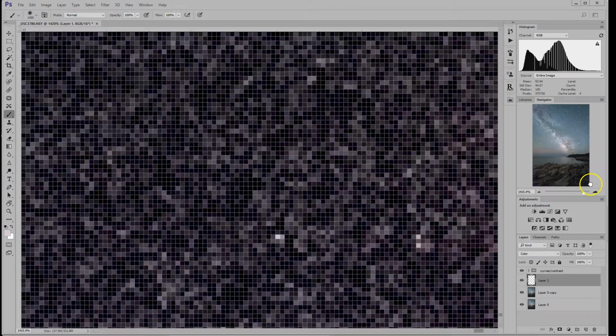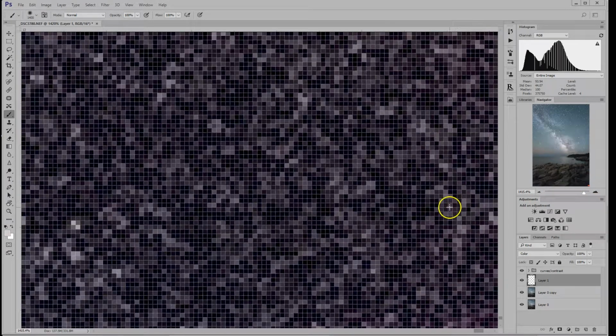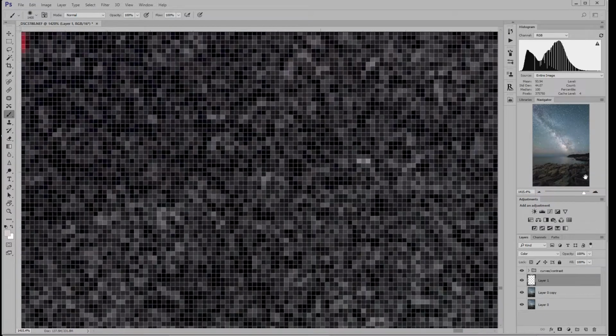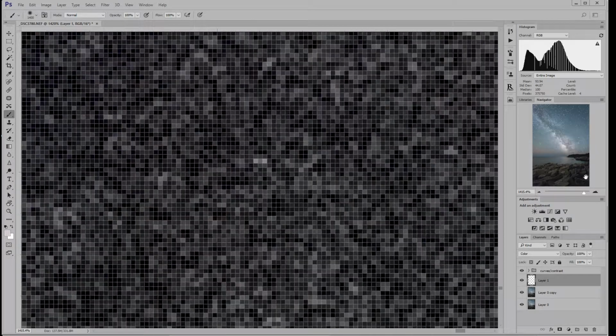If I zoom way into the pixel level, you can see there's some purple down here, some magentas and just a bunch of colors that we don't want. But if I zoom up a little bit, I have more flat and neutral colors, like tans and grays, and this is what we want to sample off of.